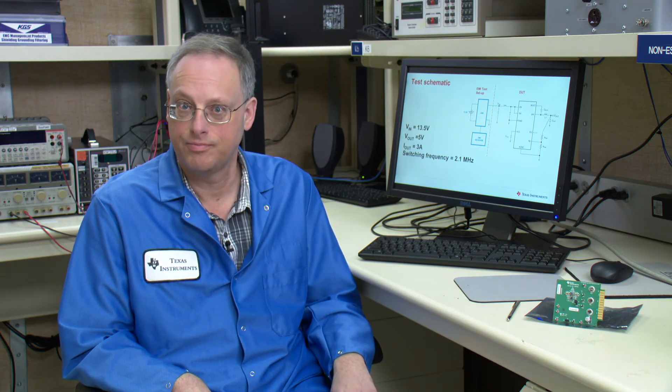Now, the EMI receiver has all of the specifications built into it for the CISPR 25 class 5 type of testing that we'll be performing here today. And that means that the limit lines and all the frequency ranges are built in, so it'll be very easy for us to tell if our device has passed the limits.